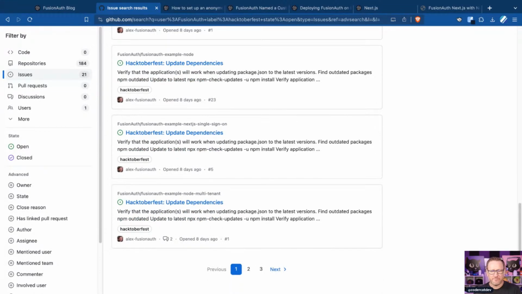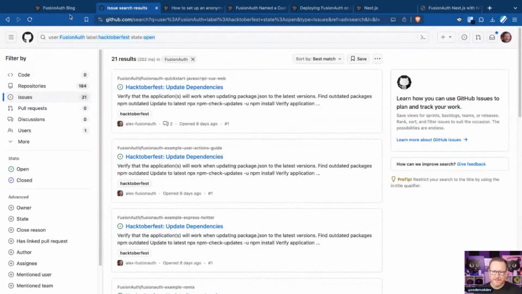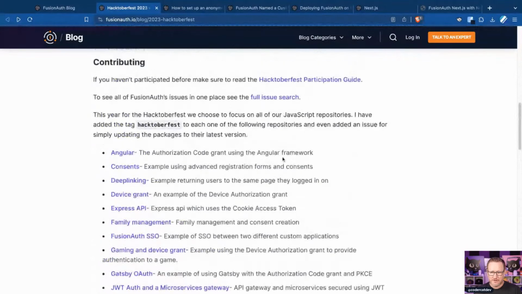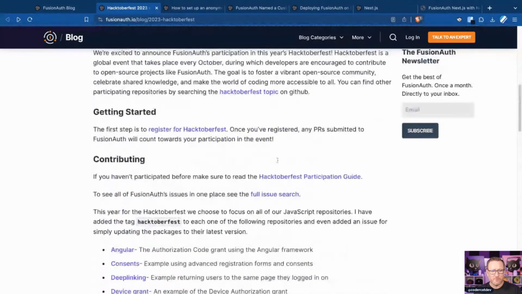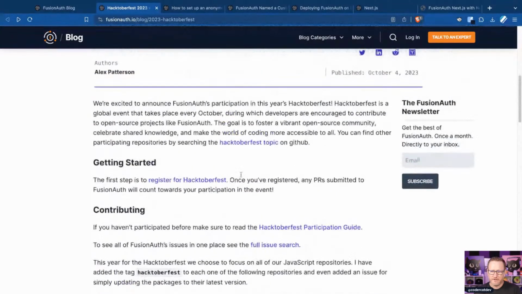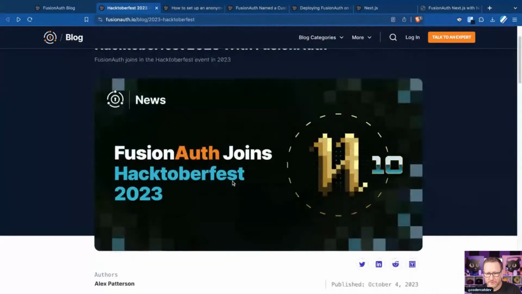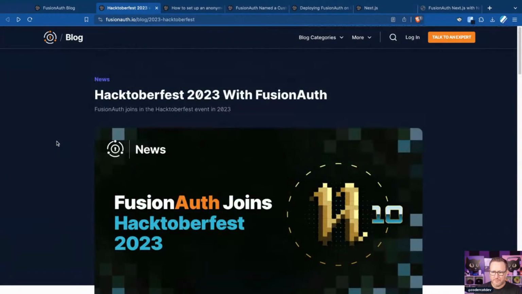So a lot of help from the community is really appreciated on that stuff, especially if you're passionate about a certain subject, like the one that we'll be going through today, which is Next.js. If you are curious about updating Next.js, go ahead and check that out in there. And that's the full list. Not just us. There's a ton of different people participating. We'd love for you to update our repo, but just seeing people participate in the Hacktoberfest is going to be really incredible this year. So check that out.